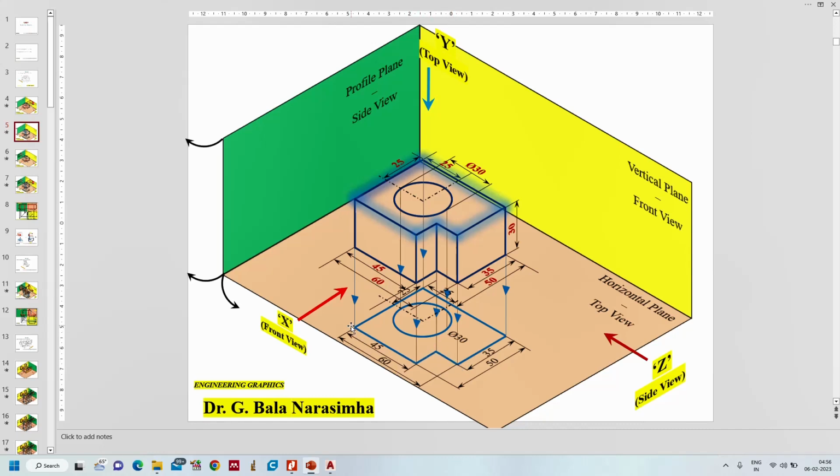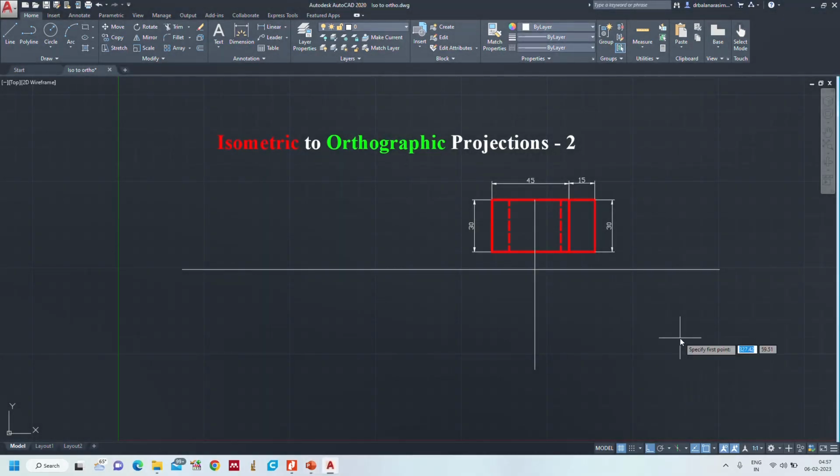Now the same I am going to draw in the top view in AutoCAD. Okay, I am taking the projectors. So in the top view you can see that this is the 60 and this one 35, this one 15, 15, 45, 50.